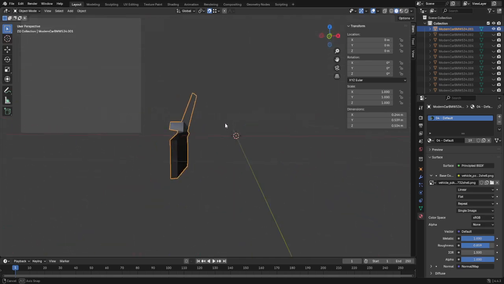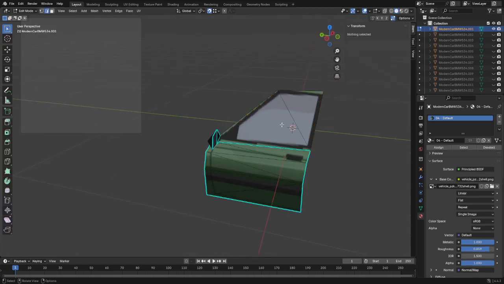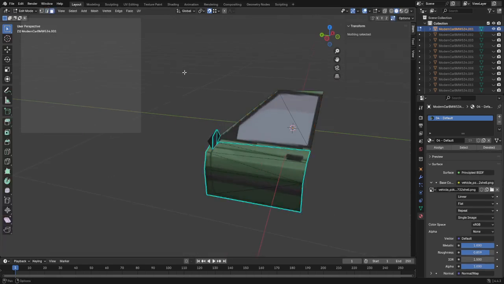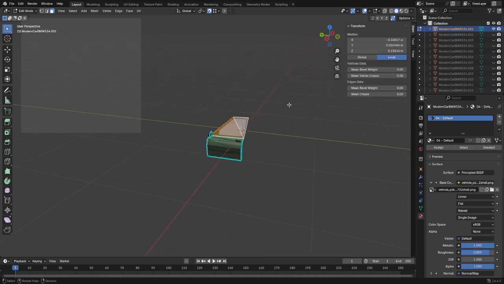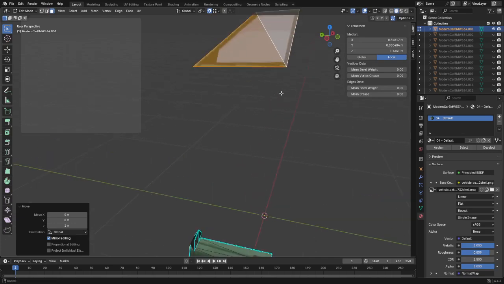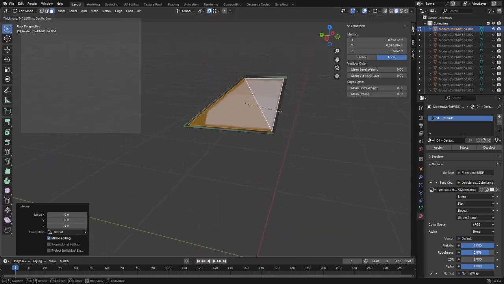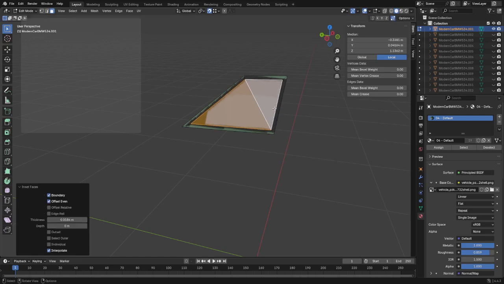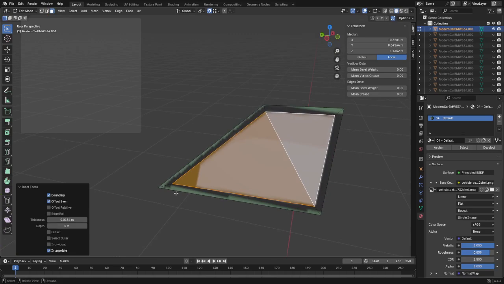That's a door. Move Z1. Inset. Cut from here to here.